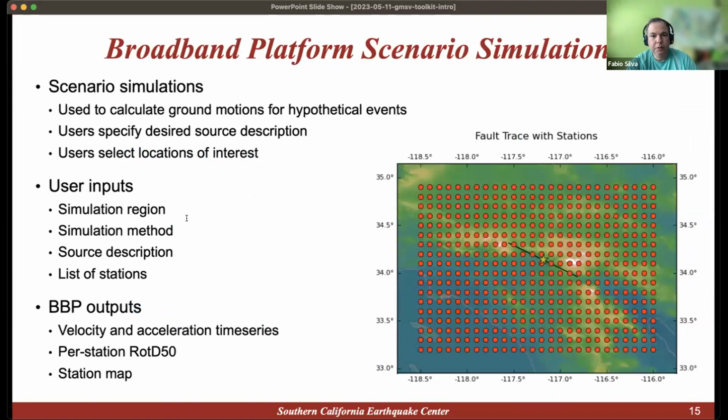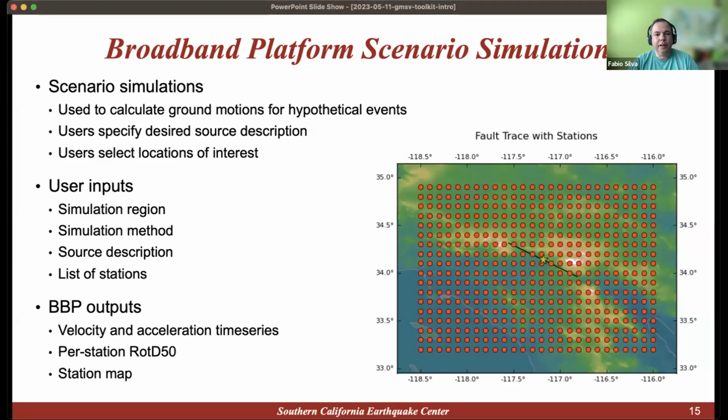The platform can also be used in scenario simulations. And these are different than validation runs because those are hypothetical. Those are what-if events, with user-specified locations for the stations. It doesn't have to match recorded data because those are hypothetical events. Since we don't have any recorded data, the broadband platform will create the ground motions. It will create PSA and FAS files for those, but there's no comparison, right? Because you don't have recorded data. Then the stations are up for the user to choose where to place those. On the right-hand side, there's an example. I just placed stations in a 0.01 grid.